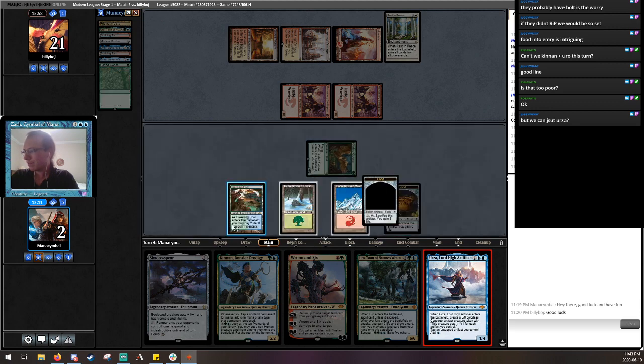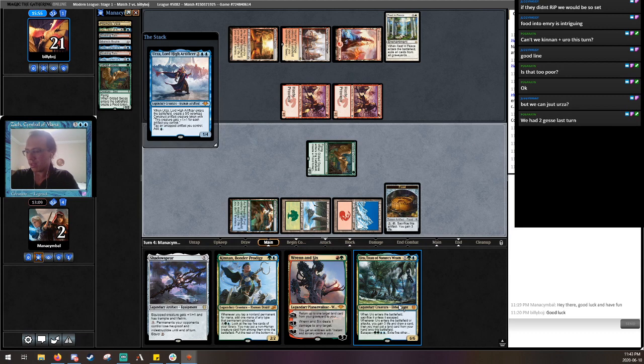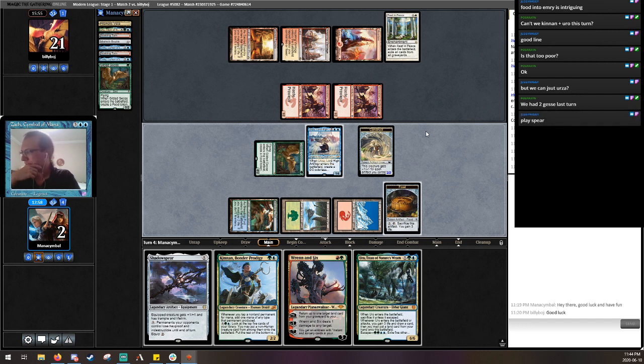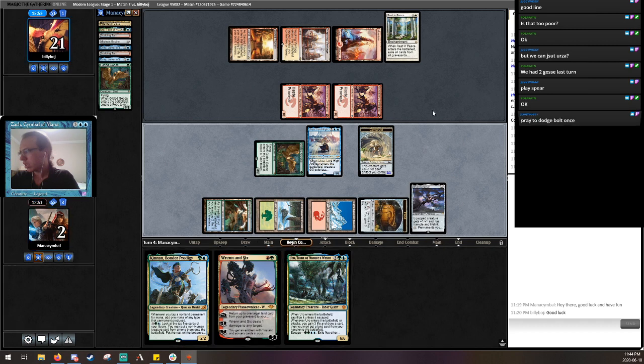Yeah. And then we have 2 mana. We had 2 geese last turn. But we didn't have 2 food last turn until I spent 2, dude. We only had 1 food. Okay, so play the Shadow Spear. Yeah. But I can't equip the Shadow Spear. Pray to dodge Bolt.